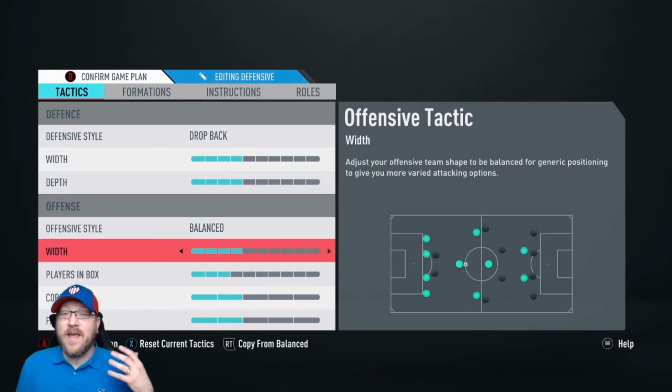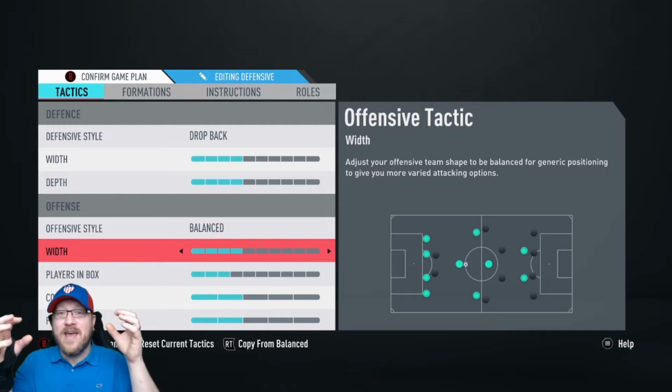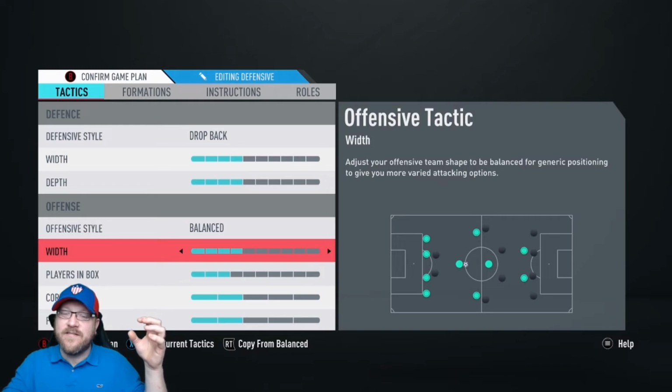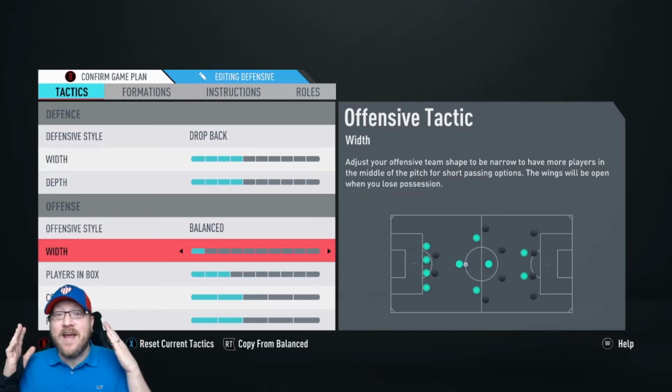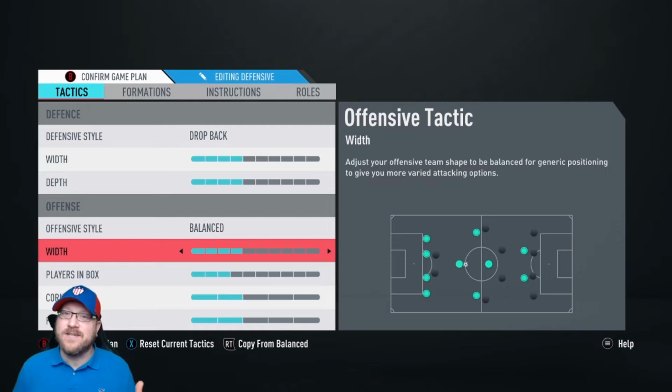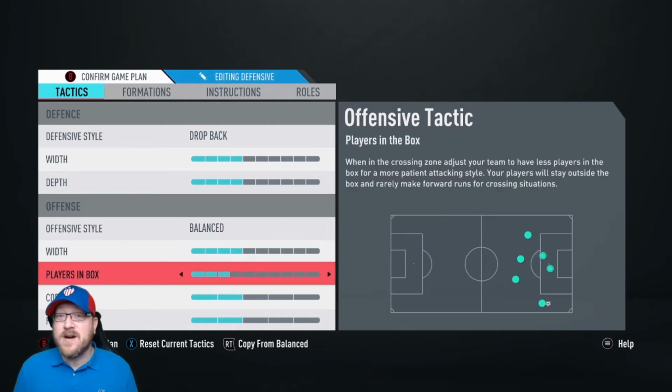For width, I'm liking 4 right now. When you're playing the 4-2-3-1, the one problem I sometimes have with it is when you're attacking in the final third, it seems like your wide cams just kind of disappear out of the play. They're too far outside of the box, so you sometimes want them to just come in. I've played around some this year with a width of 1, but you need your wide cams to kind of act as wingers. So when they're on one width, they're not quite getting wide enough to make those runs. So I found 4 to be a good balance. Players in box, I like 3.